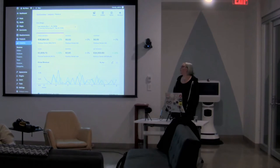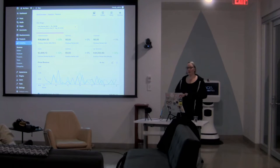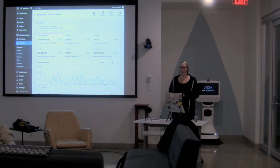Okay. So that was Gutenberg, kind of like an expected update. You know, we need to make sure that our product works with Gutenberg, works with this new editor. But our other big project is a much more grand scale project. So we are working on making a new interface for WooCommerce admins. We're starting with a revamp of the analytics and reporting screens.